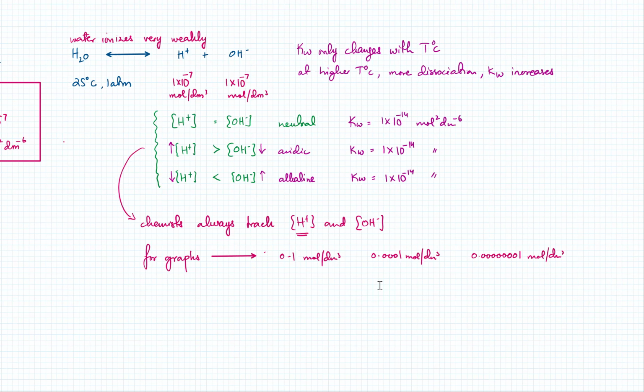Okay, but is this part clear, that making graphs with values that are completely out of range is difficult? One is too big and the other one is too small. That's very difficult. So what they do is they don't plot these values. What they do is they make log graphs. Do you know what log is?